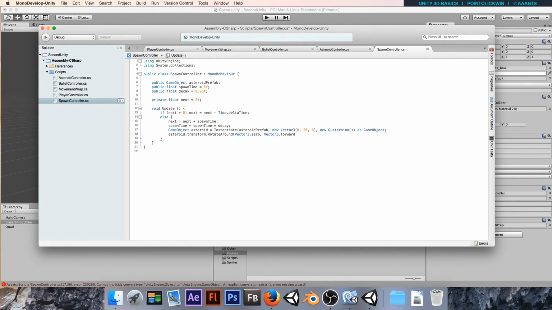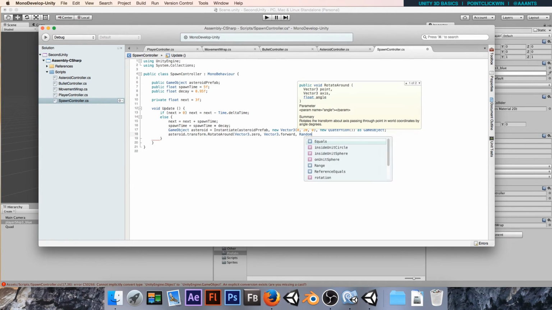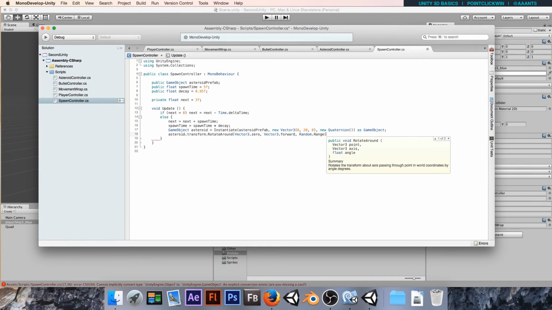So that's the z-axis. The forward axis in 3D space is actually the suitable 2D axis for rotation. And then finally, it wants an angle. And here we can use that random range again. So we could do random dot range from 0 f to 360 f. So between 0 and 360 degrees. Close the random, close the rotate around, semicolon, and let's give that a go.